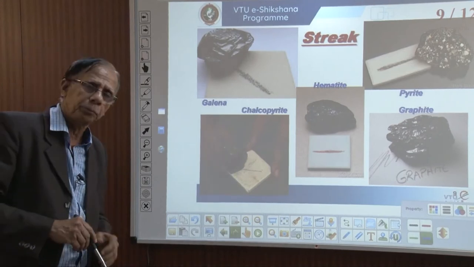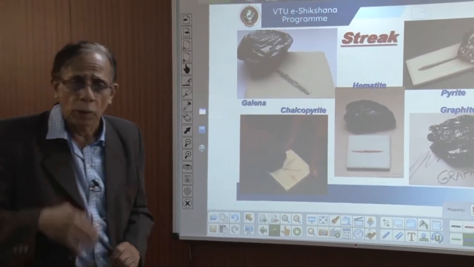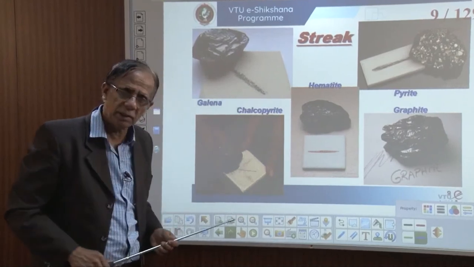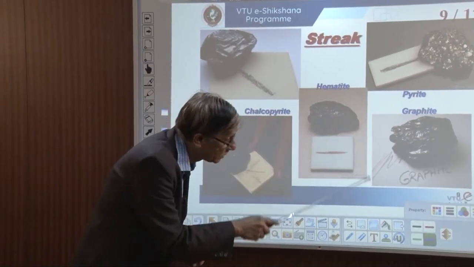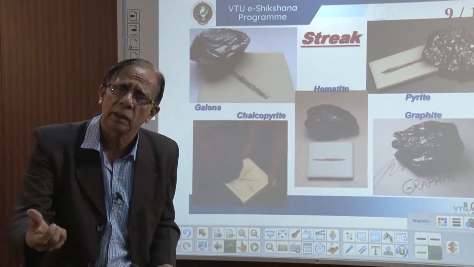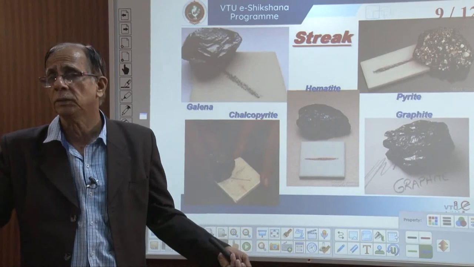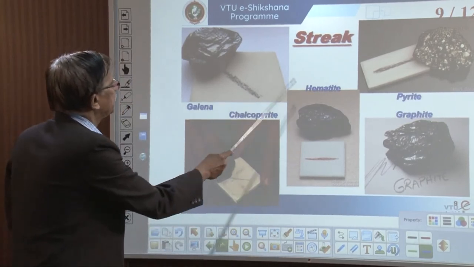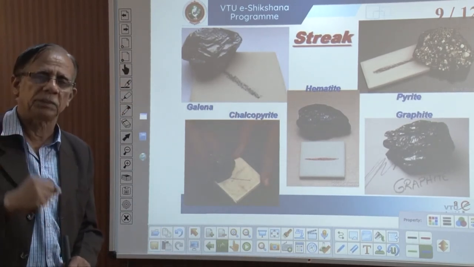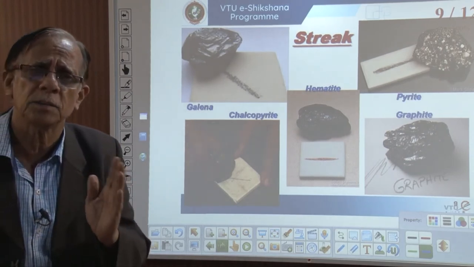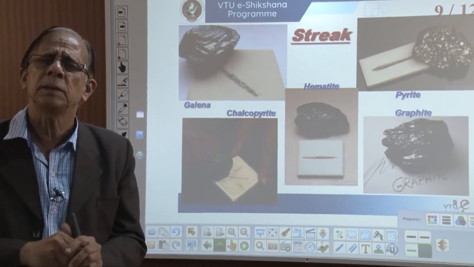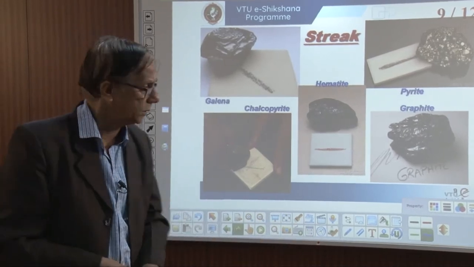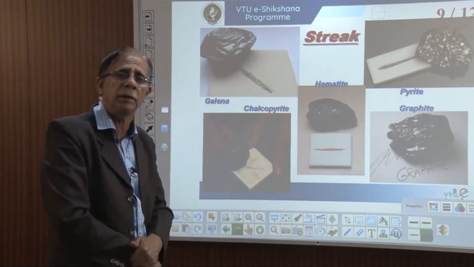All industrial minerals. Now you ask me a question, why do more minerals have a streak? All these minerals are oxides, all these minerals have hardness less than 6, easy to break, therefore easy to process in industry, they are industrial minerals, they become the raw material. Depending on their composition, their streak varies. A simple message is, if a mineral has a hardness less than 5, it is easy to process them in industry, they become industrially important raw material. These minerals have that property, they find application in wide industry.